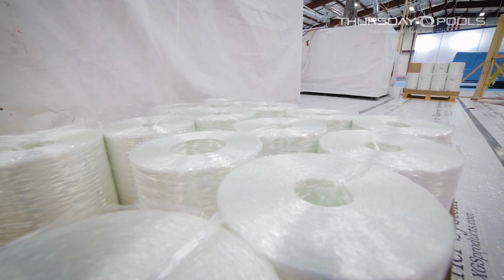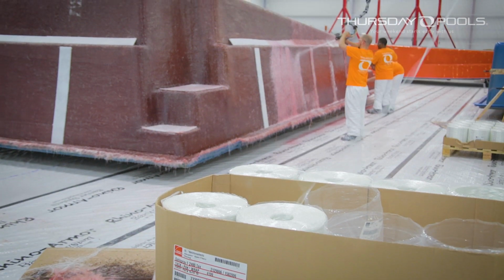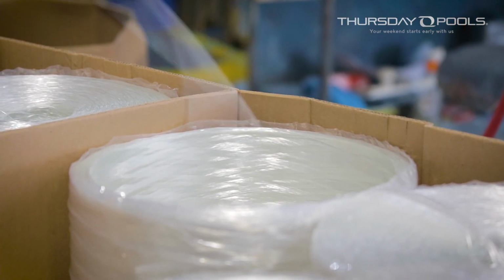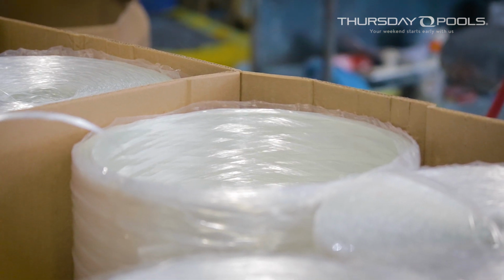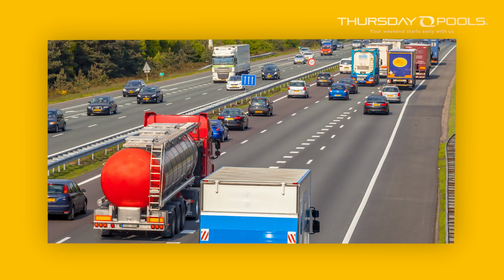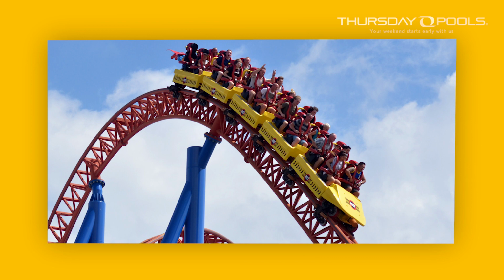Fiberglass. It's quite literally fibers of glass, but amazingly, it's stronger than many materials by weight and can be molded into complex shapes. It came into wide use in the U.S. in the early 1930s, when Owens Corning developed it further by applying heat to the fibers, and they patented the term fiberglass. Fiberglass is found in many items such as cars, boats, insulation, shower stalls, and even amusement park rides.